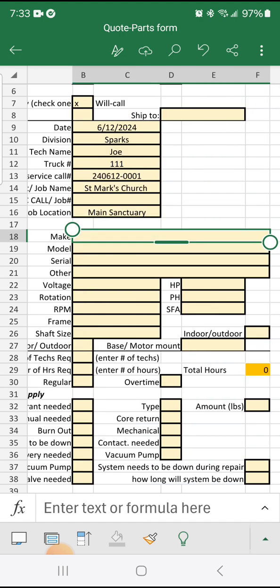Next, we've got questions related to the specific piece of equipment.